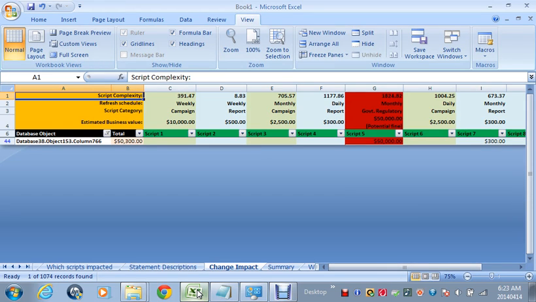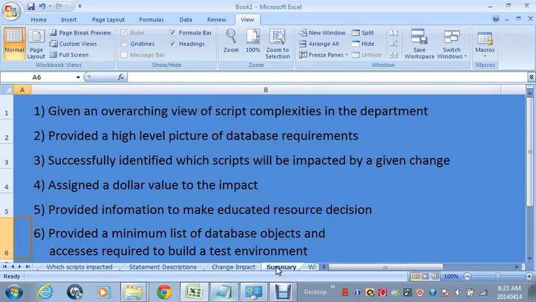So in summary of those questions, what can Cyril do for you? Well, without thinking, without interrupting any of the day-to-day activities of any of your people, we have generated an overarching view of script complexities in your new department. We have provided a high level of database requirements which can be useful for space forecasting, backup strategies, housekeeping.